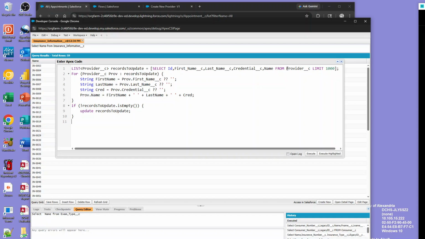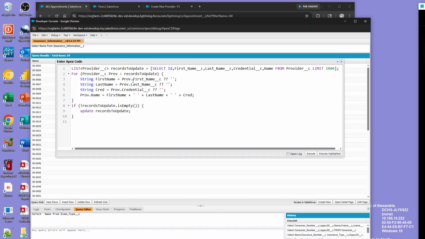And I create, well, first I call all the different values here in just a regular SOQL statement. And then for each value, I get into some Apex code and I declare 3 strings. I get the different values and what's going on here, this is kind of interesting. This is basically these 2 question marks and then this empty string after that. That is the equivalent of the is null.